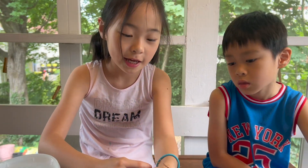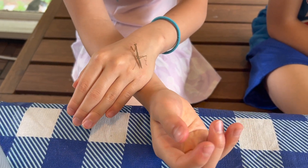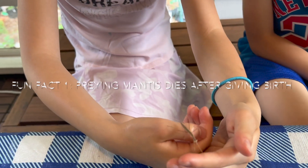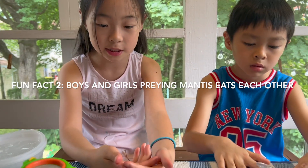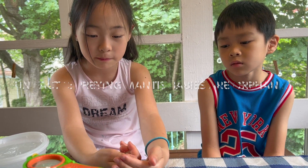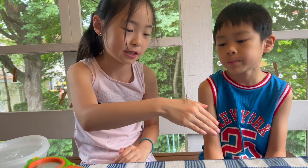We had another praying mantis that was called Bella. It died and then it had babies, because that's the life cycle of the praying mantis. When it grows up it has babies and it dies. Also the boy and the girl praying mantis eat each other — they see each other as food. When it lays the egg it dies, and then the baby praying mantis comes out in the summer and then we have more baby praying mantis.